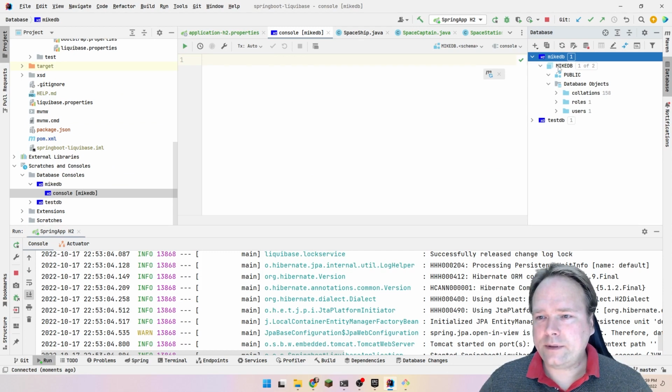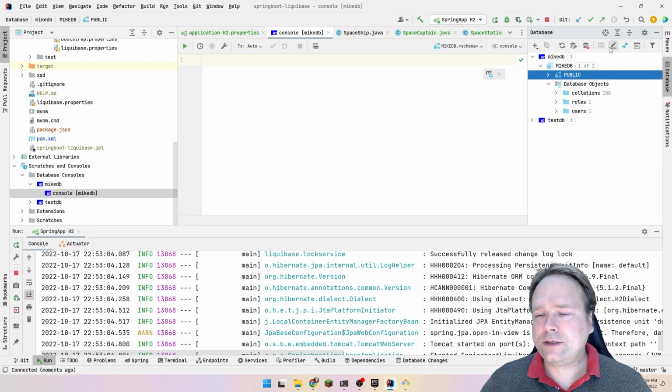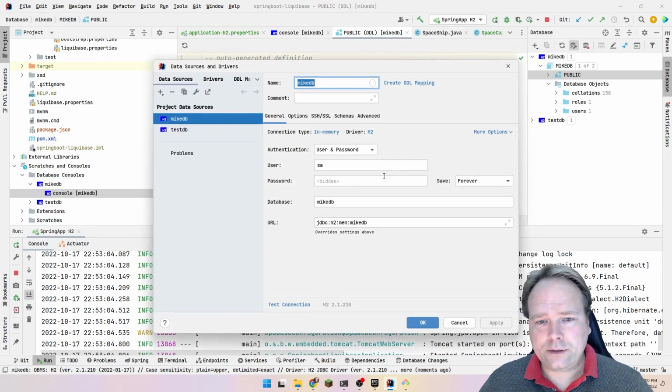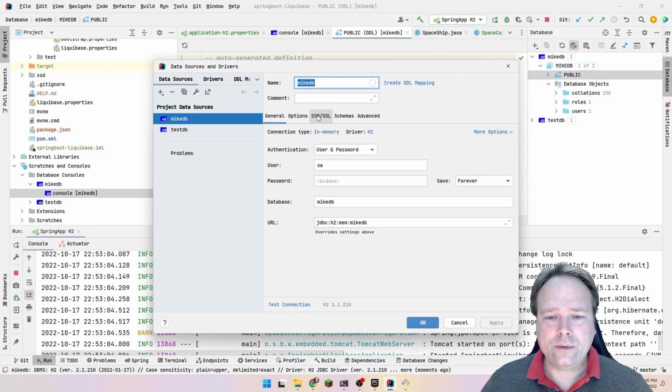Where are all my tables? I didn't get any errors, so actually I am connected to the database, but where are all my tables? Where are they? They're not there, because what actually happened now was that we actually created a new instance. We created a whole new database in memory, because the in-memory database was actually inside the JVM. So what happened was actually that we got a whole new database, and now we cannot see our tables.